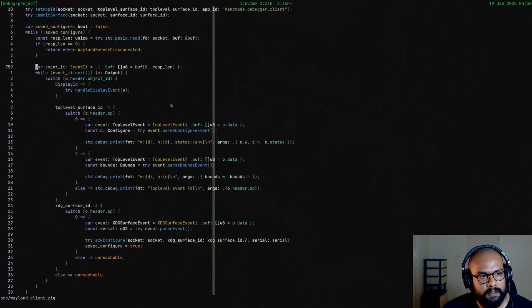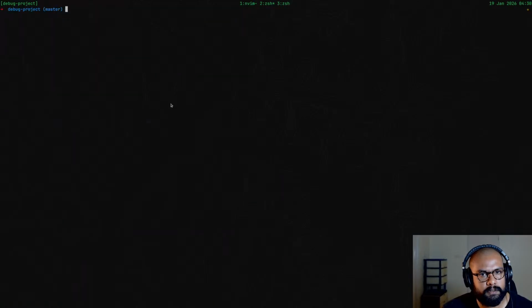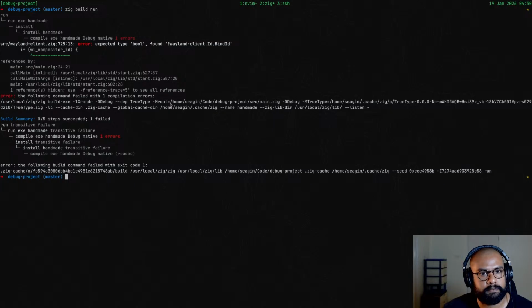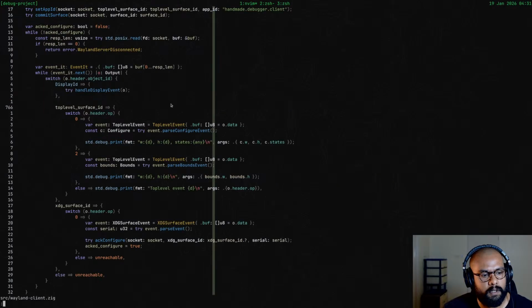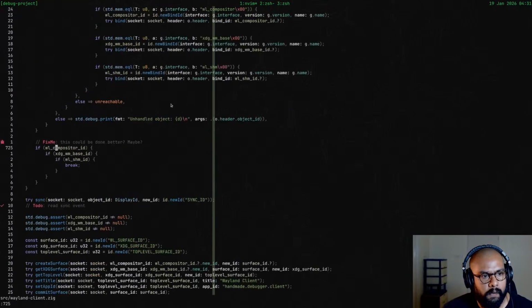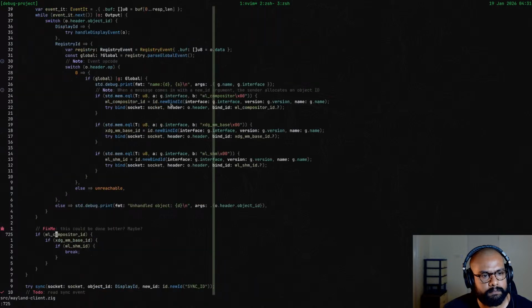I think this switch will not work because it's no comptime known. Oh, this is not done. Oh no, what is it.